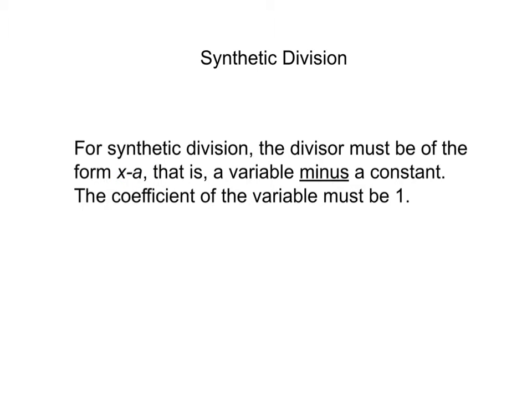And it says for synthetic division, the divisor must be of the form x minus a, okay, and the coefficient of the variable must be 1. Now that doesn't mean that you can only divide by x minus 3 or something like that. We just might have to manipulate things a little bit to make them work. But you're going to have to pay attention to your signs, and you might have to factor out something for it to work. But again, it only works with binomials.